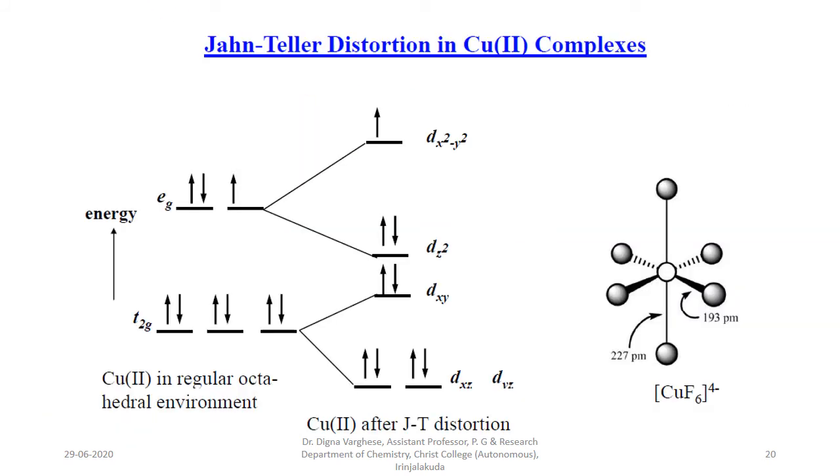So here is the Jahn-Teller distortion in the copper(II) complex, hexafluoridocuprate(II). In this, tetragonal elongation occurs, so the orbital having the Z component has lower energy than the other orbitals. The energy level diagram is dxz, dyz, dxy, dz square, then dx square y square. The d9 system, the copper(II) system, always shows Jahn-Teller distortion, either compression or elongation.